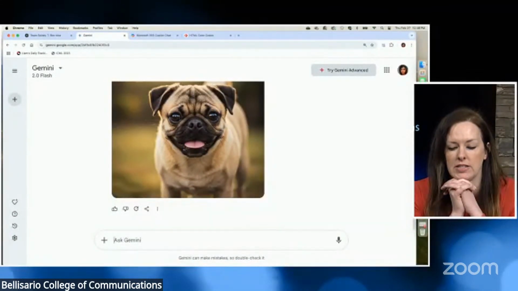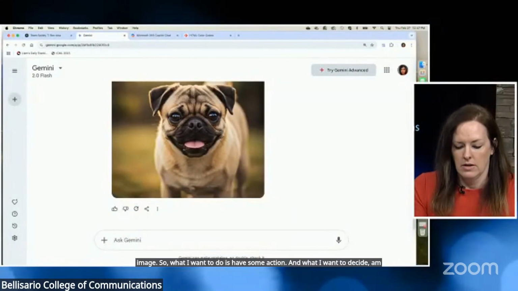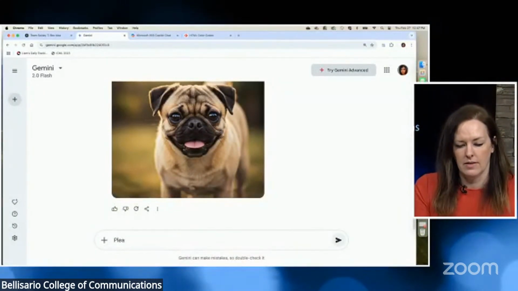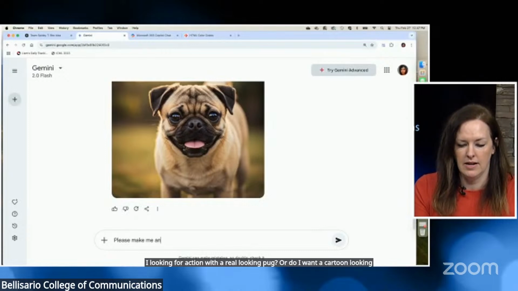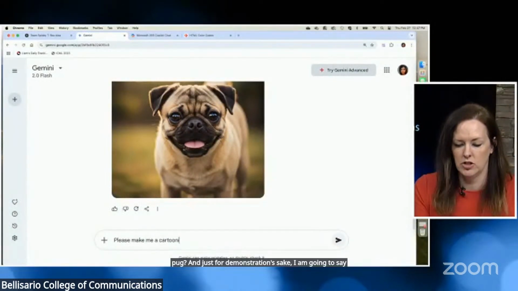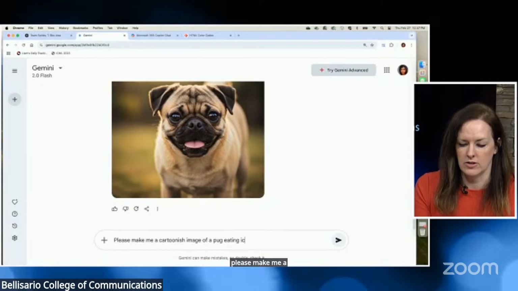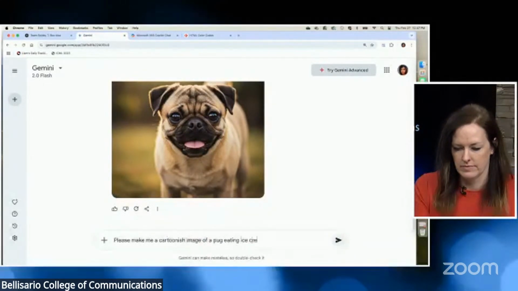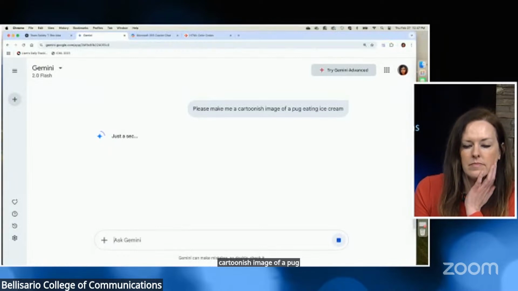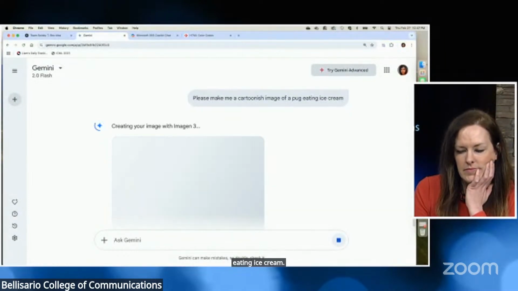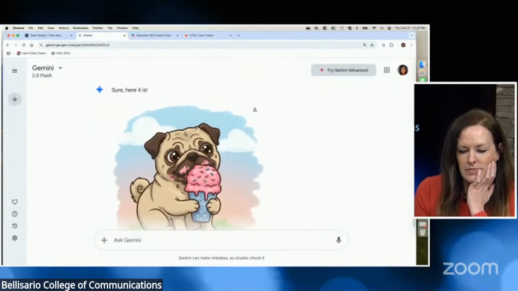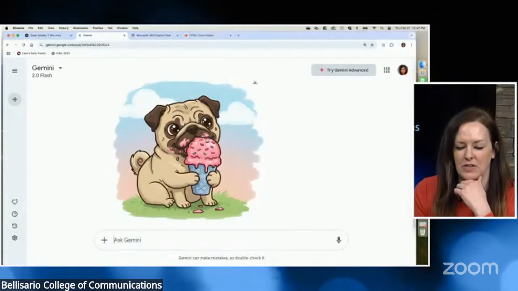And just for demonstration's sake, I'm going to say, please make me a cartoonish image of a pug eating ice cream. And I get something very, very different. But this is kind of what I wanted.